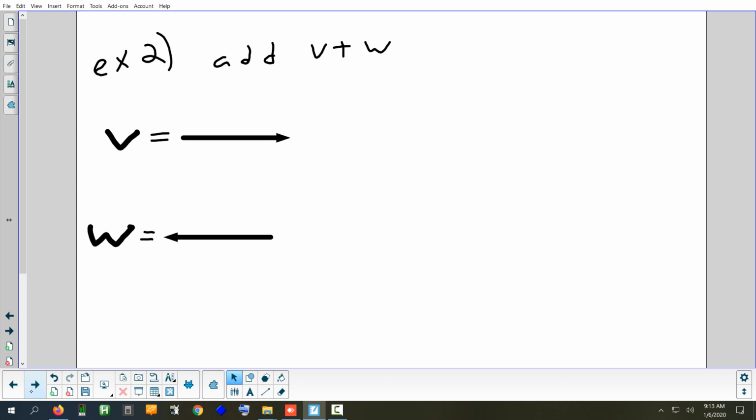Yeah. So what's happening here is, okay, if I do it in different colors, because everything's going to be right on top of each other, the black point is where it starts. The red point is where it stops. What we have to do is line up where one of them stops and where one of them starts. So I'm going to line up these two. Then after that, I'm going to connect the other two.